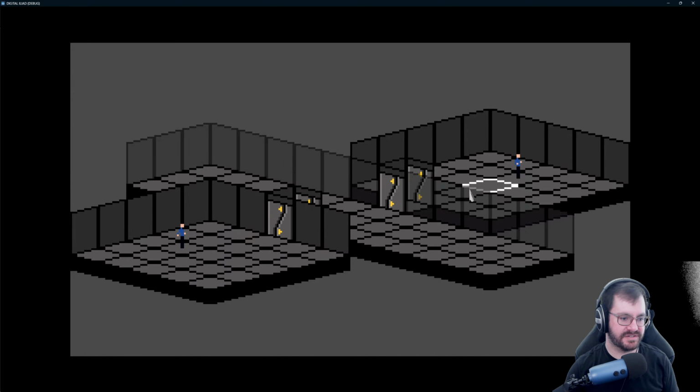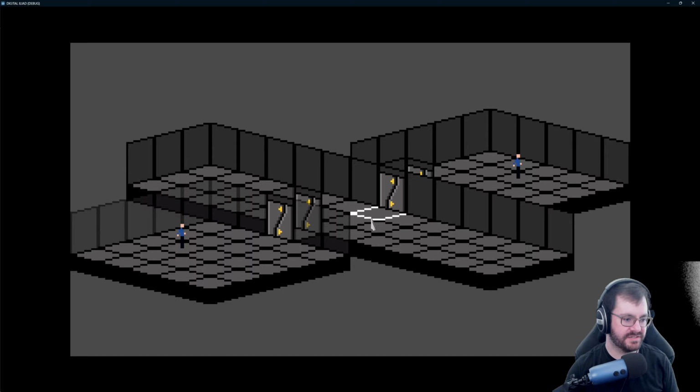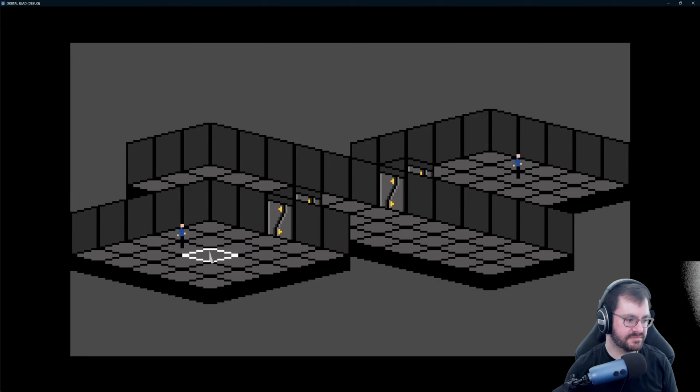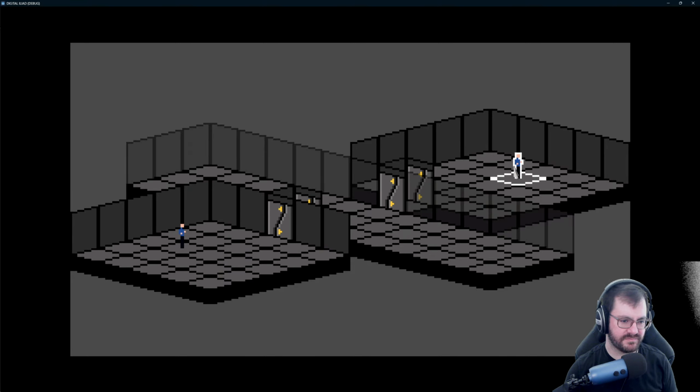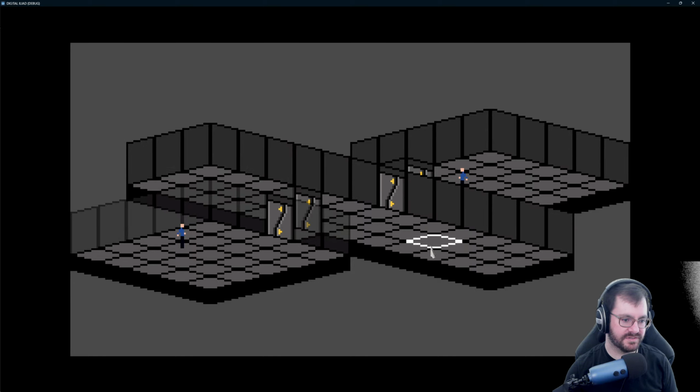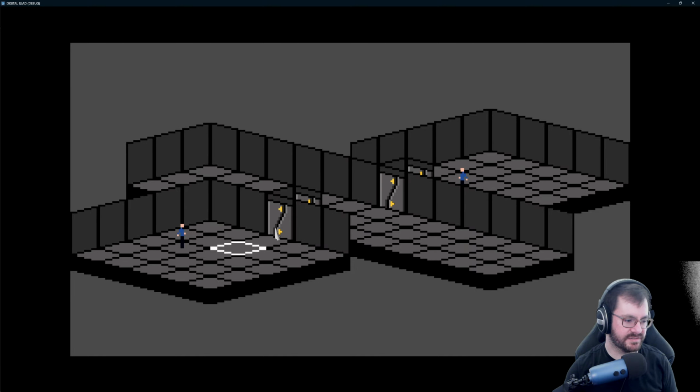I'm trying to psych myself up for a major change, which would be being able to rotate the game board 90 degrees. I'm a little scared about trying to do that, but it's the thing I've been thinking about the most. If you turn your ship, the whole ship turns with you. Obviously it can't be continuous, it would have to be all at once. And I'm a little scared about what that would mean for handling the tile maps and the representations of everything.